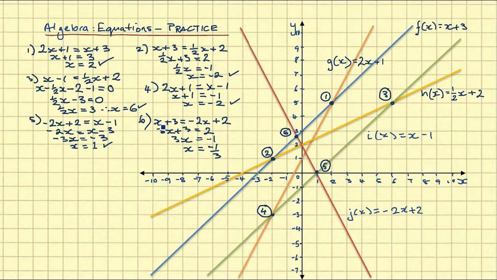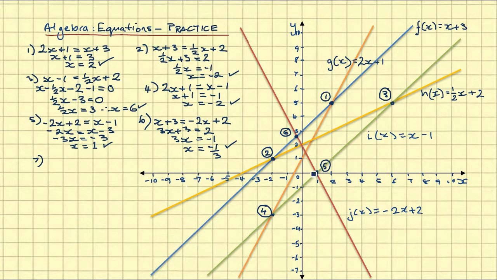Okay, checking this out, we've got 3 minus a third, that's going to be 2 2/3. And here we've got minus 2 times minus a third is plus 2/3, plus 2, 2 2/3. So 2 2/3 on both sides, so this must be correct. Okay, and in fact, if we read off from the graph, we can see this does look very plausibly like minus a third.